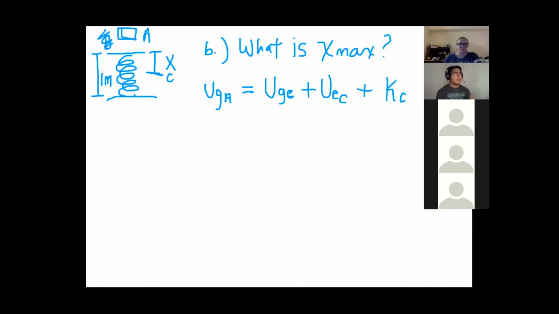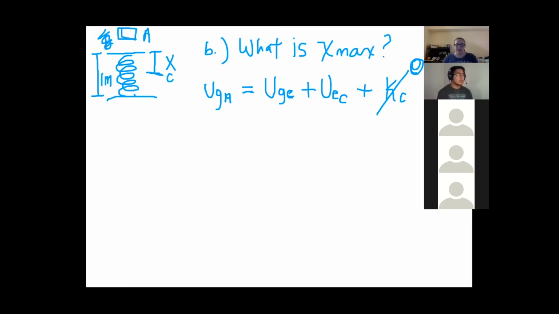I believe that the Kc should go away because we don't really have velocity when the spring starts compressing. However, that should be the only one, since we will have some sort of height, given that x is less than 1. Right. So even when a spring is at its maximum compression, I mean, if anybody's ever held a spring in their hand, even when you compress it fully, there's still some height. You can't make the spring disappear. So there will still be some height, meaning some potential gravitational. However, it moves downwards until it stops at max compression, and the fact that it stops means that there will be no kinetic.